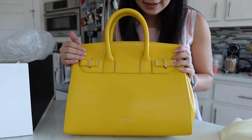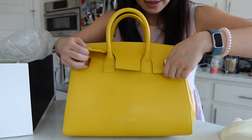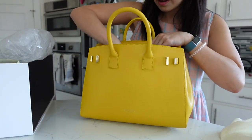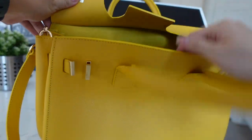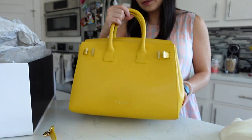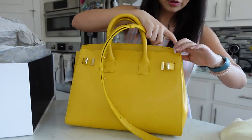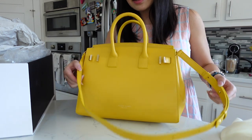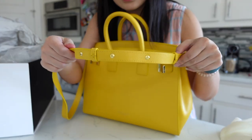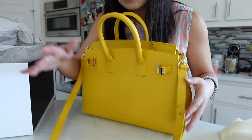This bag has the best detailing right here. It has a clutch. And then you open it like this, and it goes all the way up. Let me take out the stuff. The leather quality is so good, and it's definitely very luxurious feeling. It has this handle for your hands when you grab it, or you can actually strap it. I think I will strap it. Ta-da! The length of the strap is perfect. It's not too long, it's not too short, and you can also adjust the length, as there are all these holes where you can adjust, so it matches different styles.